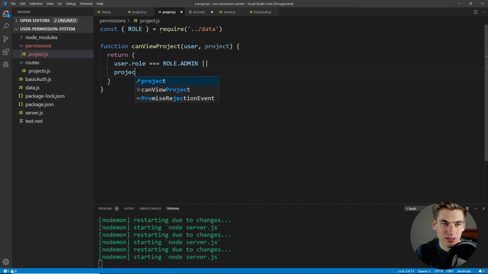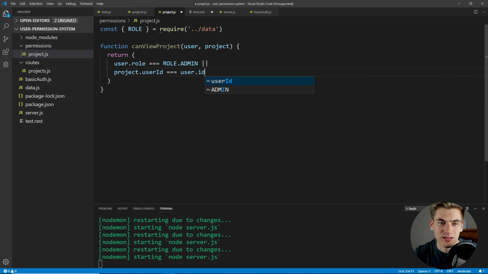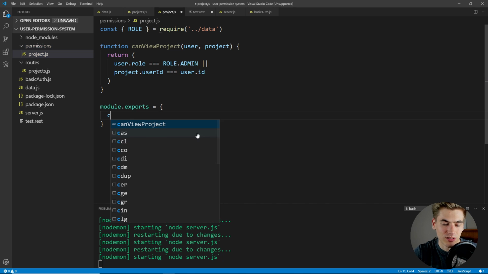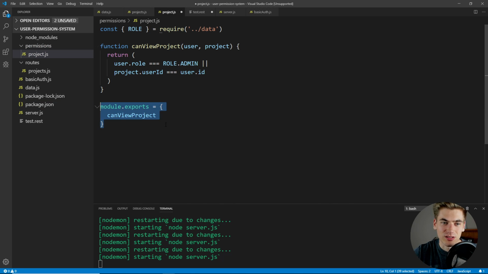So what we can do is we can say project.user_id is equal to our user.id. So either the user is an admin or they created that project themselves, then this will return true. Now let's just make sure that we export that. So we can just come in here and say canViewProject, just like that.